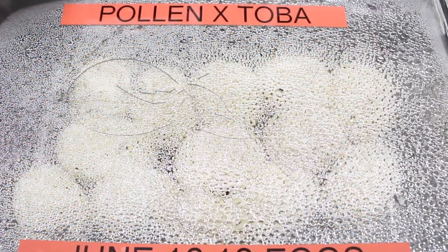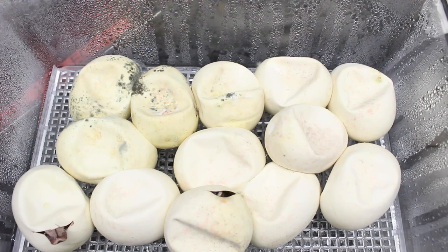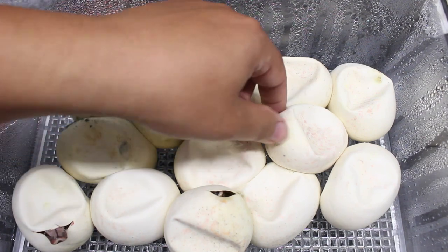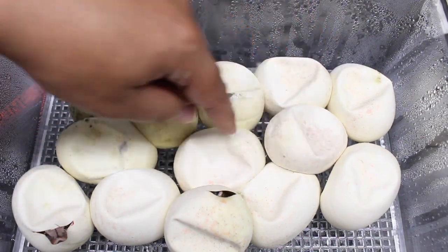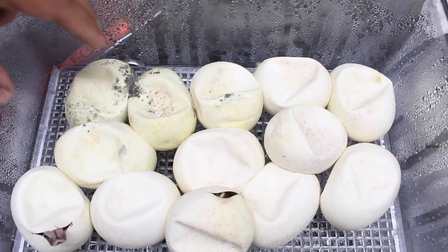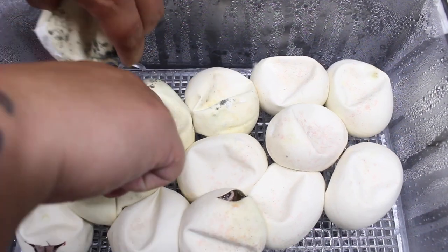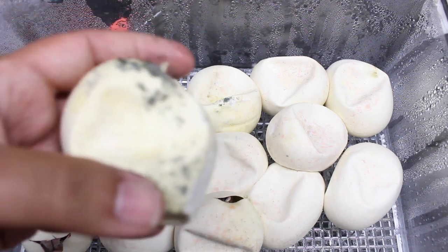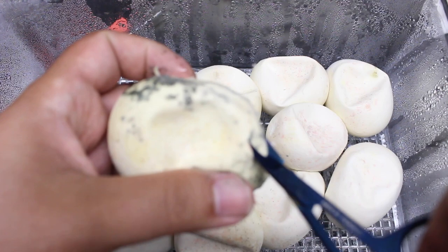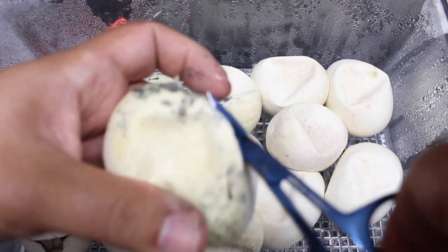Alright, so here's one I've been looking forward to. You can see one or two babies pipped already. There's some moldy eggs in here. Some of these eggs have a little pink on them for some reason. But let's start with these moldy eggs because I'm pretty sure they're going to be dead. And I'm just going to toss them out. I don't play with the dead babies like some breeders do, pulling them out and everything. Pretty much know that they're dead, they're dead. That's it.